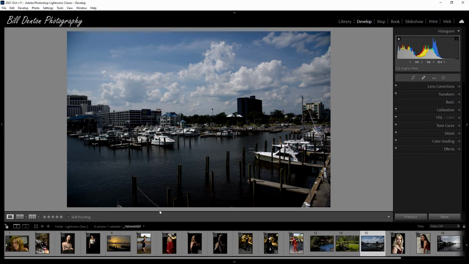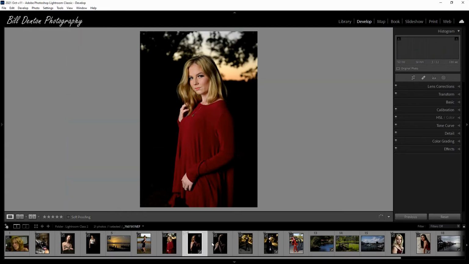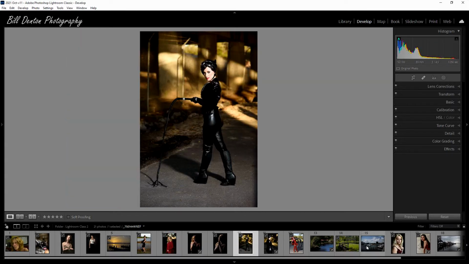And then, of course, down across the bottom, you've got the film strip. This is all the pictures that are in this particular folder that we're looking at. And it's great to browse. You can rate them. You can click how many stars you want to rate this picture. You can do all that right here. You can apply some filters to help you sort through all these things. But this is the folder that you're working in. And if you click various pictures, then those pictures are the ones that show up.